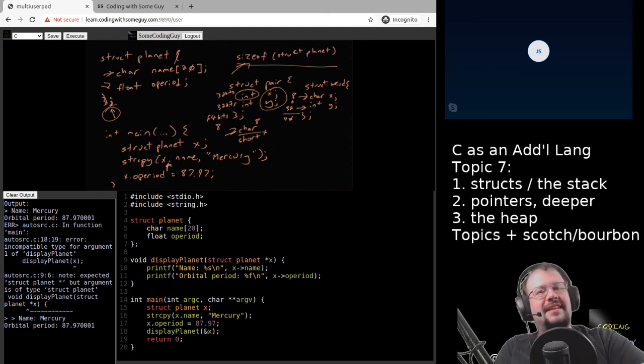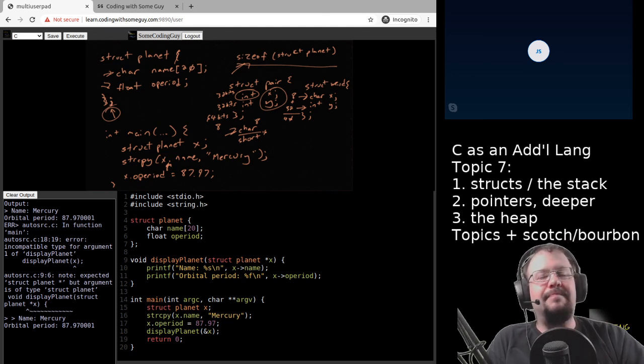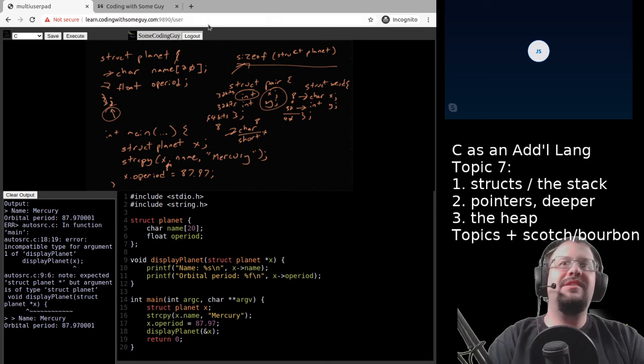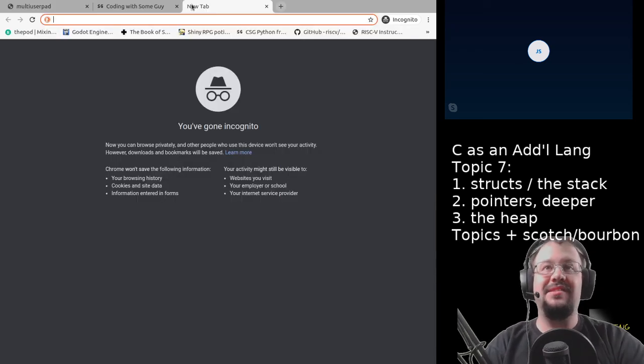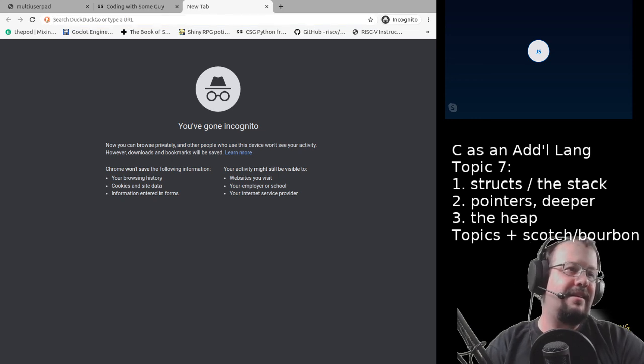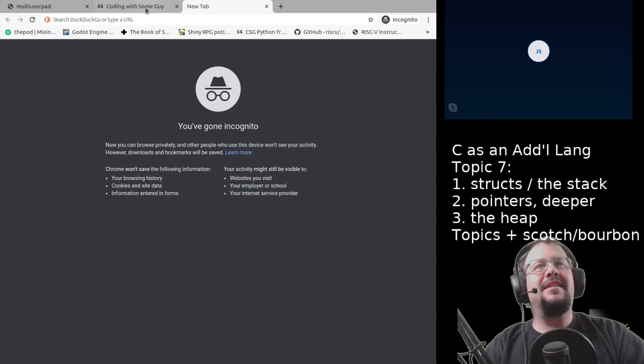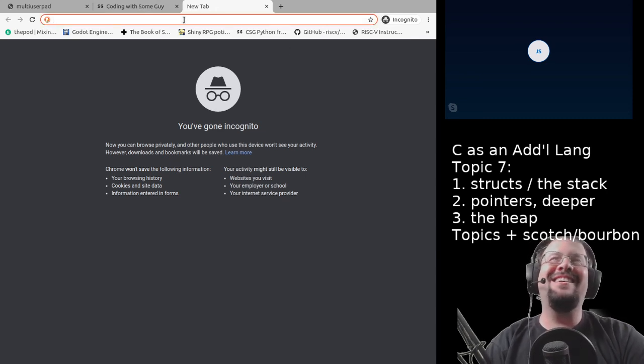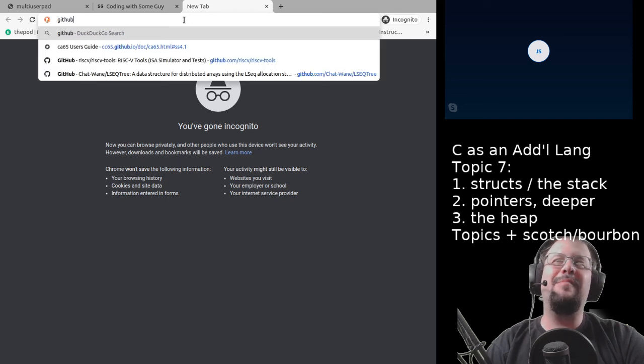What IDE is that? This is not an IDE. This is multiuserpad, which is something that I created for these sessions, quite literally. I've got it on GitHub, which I don't know if I got the bot to. Oh, come on, bot. I will fix the bot later. Fortunately, we can remember this because it's not too hard.